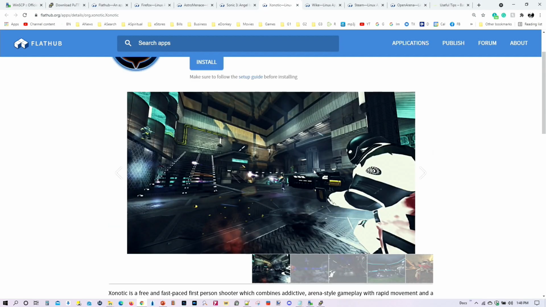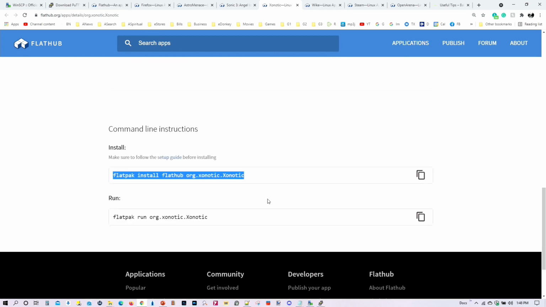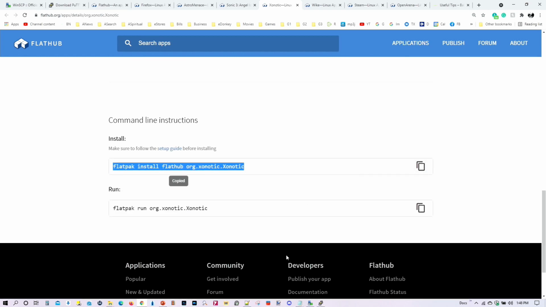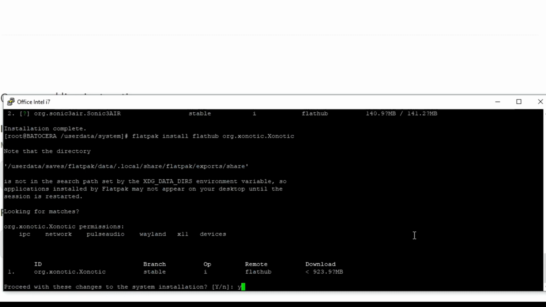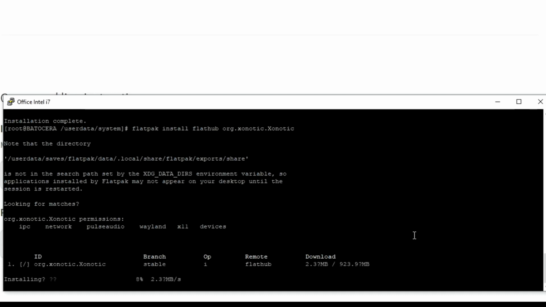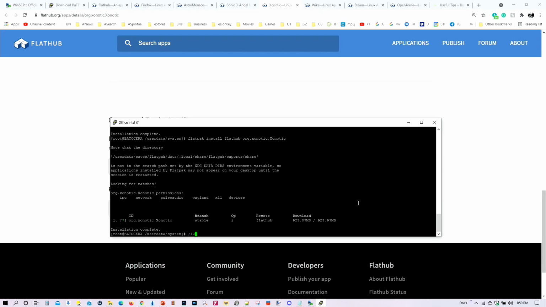This one right here. It's really cool. And let's go ahead and copy. Go into the app, right click, enter, yes. All right, that's done too. Let's go to the next one.